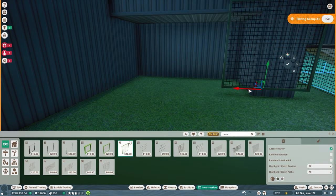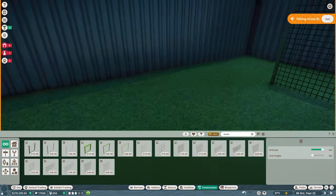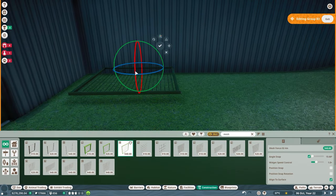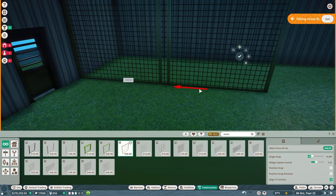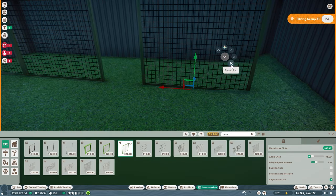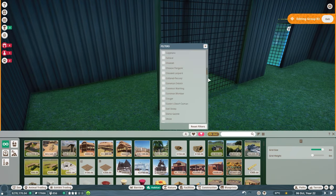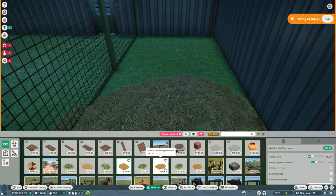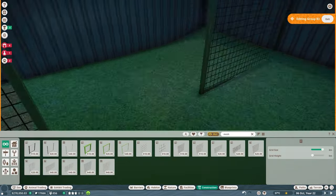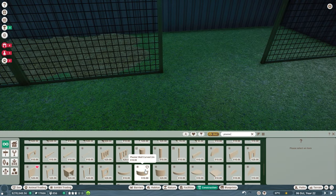Okay, so back to the build. What I'm going to do from here is fill all of their indoor area. I'm just going to make it like separation cages, just in case, in a real life situation, obviously this isn't real life, but we're going to pretend it is. If they were to breed, they'd have separate pens, and they've got all their bedding and stuff in there. So just going to add all their essential enrichment items.